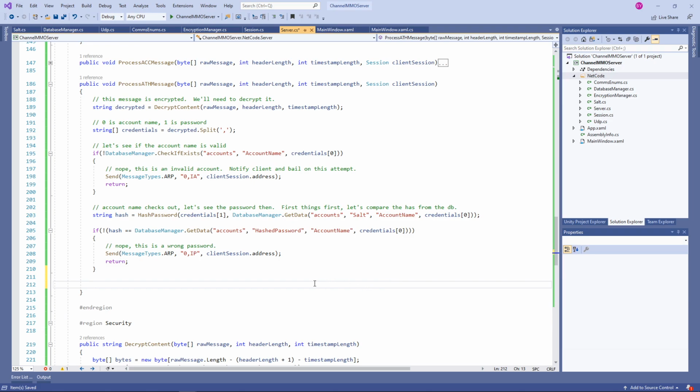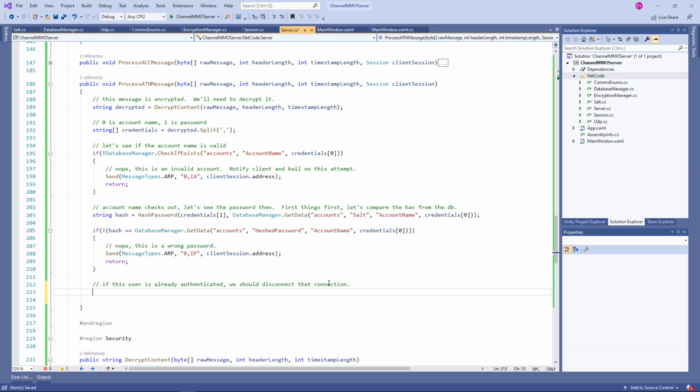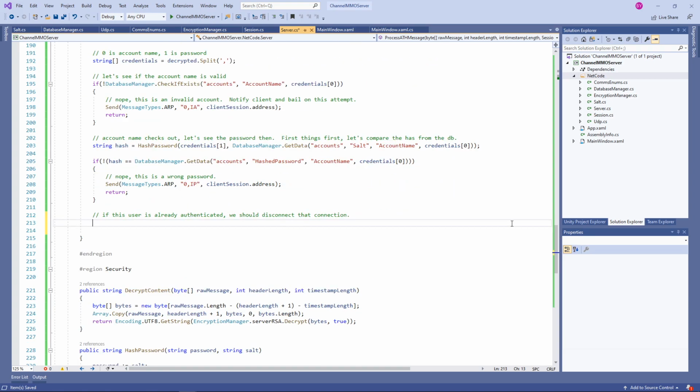However, if that succeeded, then we should next check to see if this user is already authenticated. So, if this user is already authenticated, we should disconnect, with a D, disconnect that connection. So we need to iterate through our connections that we already have and check to see if they are, in fact, the person that just authenticated.